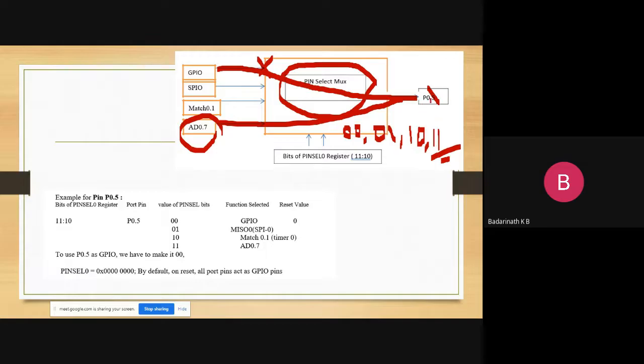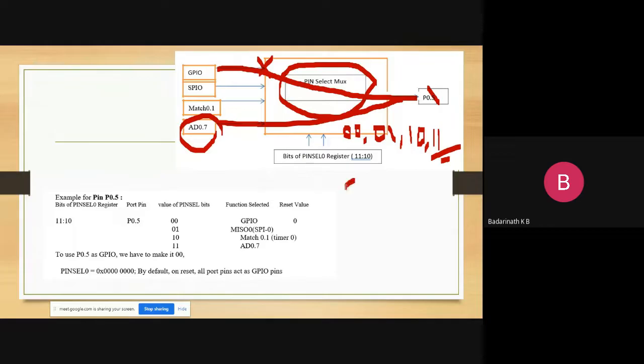I'm talking about 1 pin, P0.5. Like that, you should be able to configure P0.0, P0.1, P0.2, that is, all the port bits of port 0. How many bits are there? 29 bits, whatever is there. You have to configure them for the purpose required, because each pin corresponding to port 0 and port 1 has alternate functions. That means that 2 bits are required for 1 pin. So how many pins do we have? Let's say 45 pins. 45 times 2 bits required, that is 90 bits required to configure the different port pins as per the programmer's requirement.